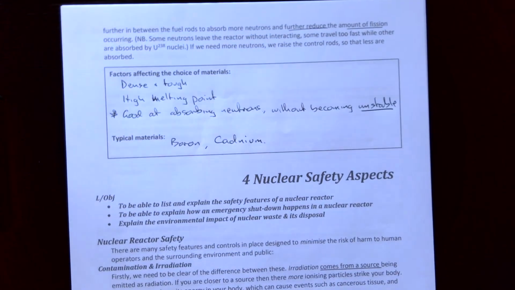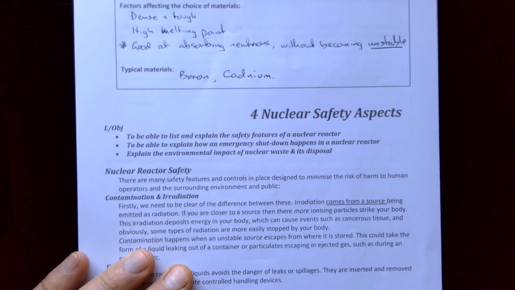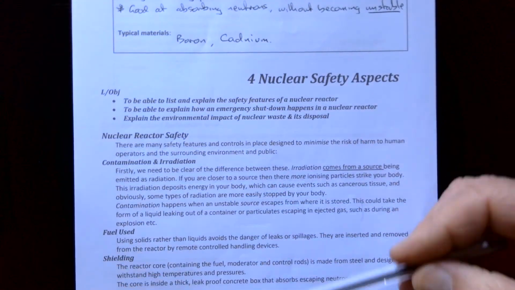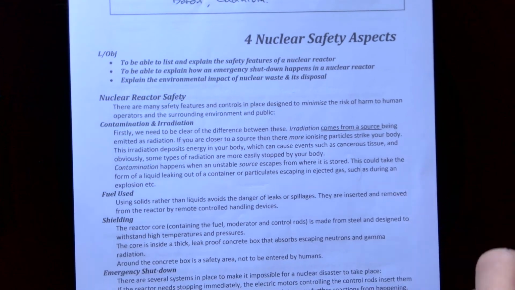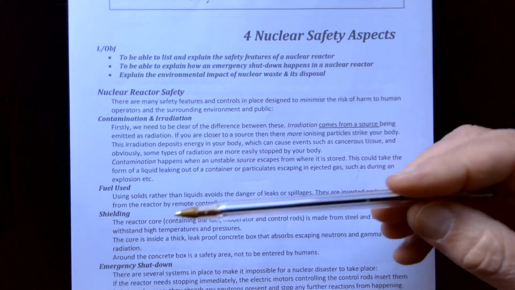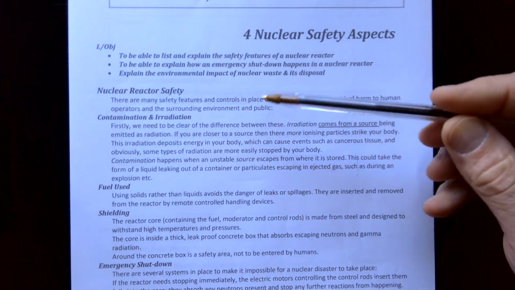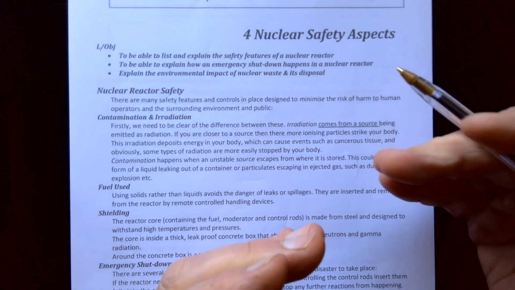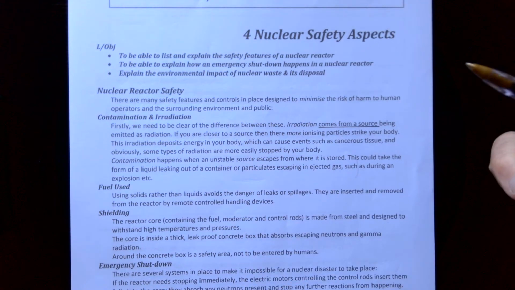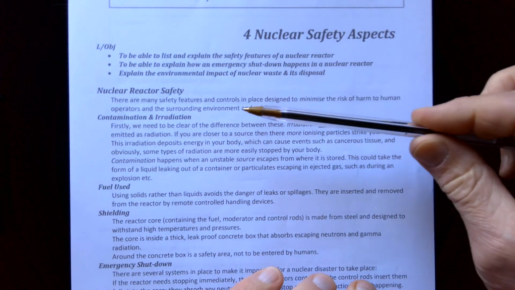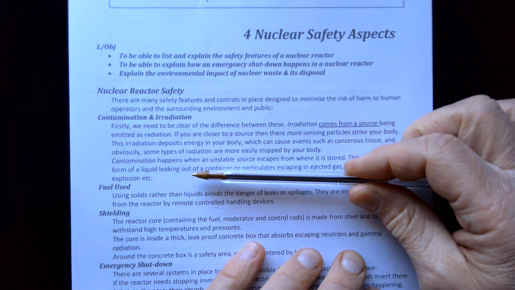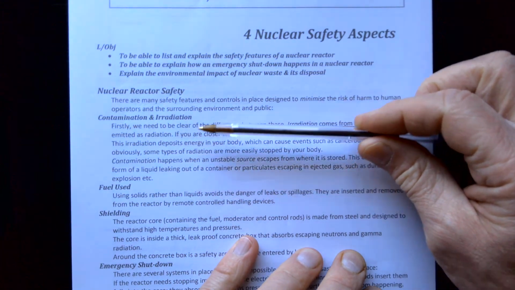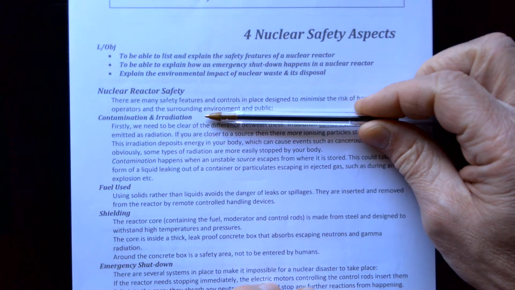Now, if we just move on to the safety aspects, you can't really have one without the other. A lot of it's fairly straightforward and kind of obvious. A lot of it is very similar to what we did with the practicals. Okay, shielding, getting distance, things like that. However, how we treat the waste depends on what type of waste it is, and it really comes down to two kind of key things.